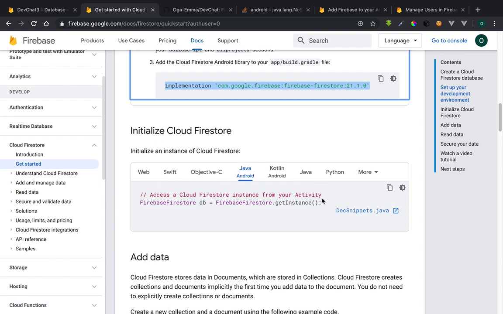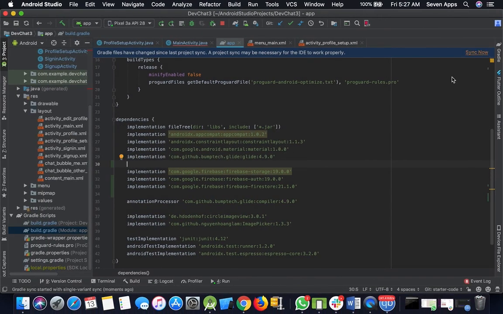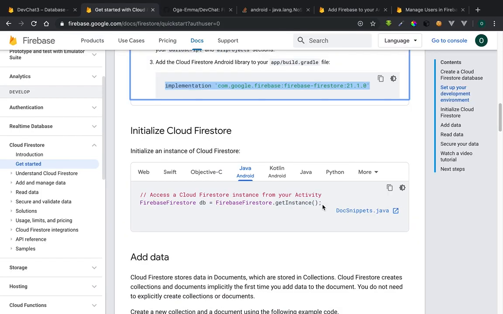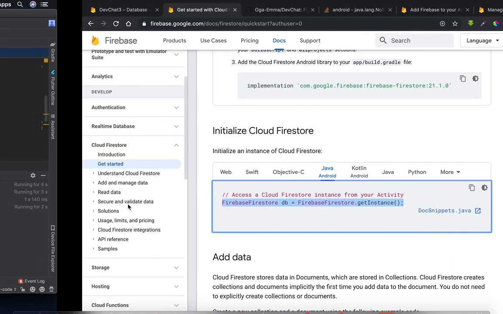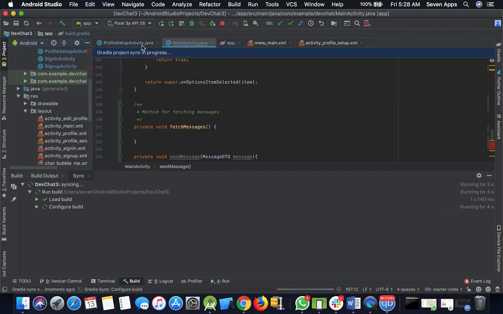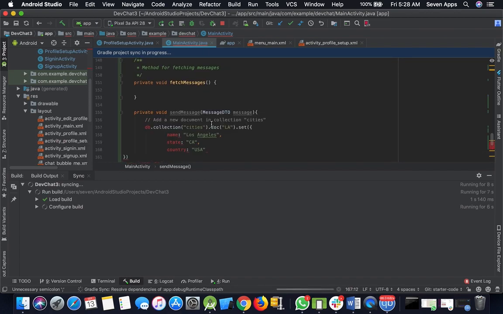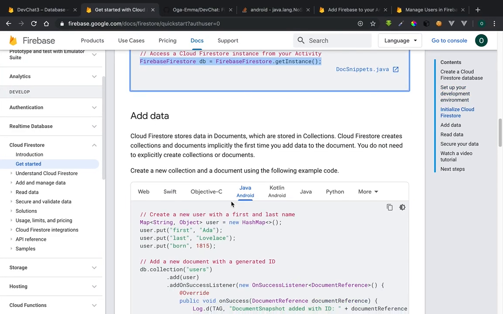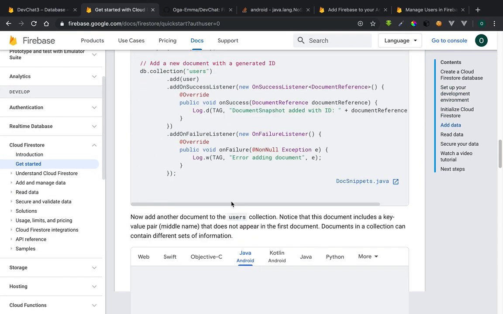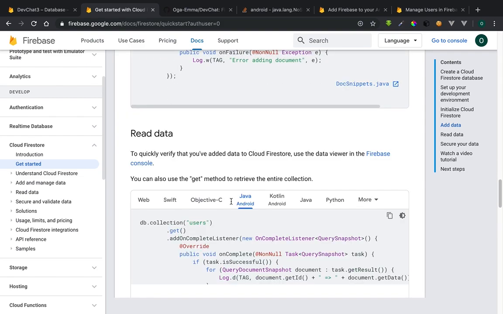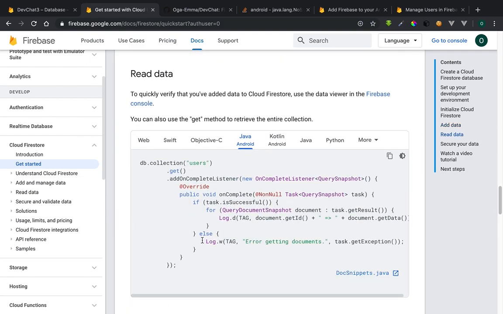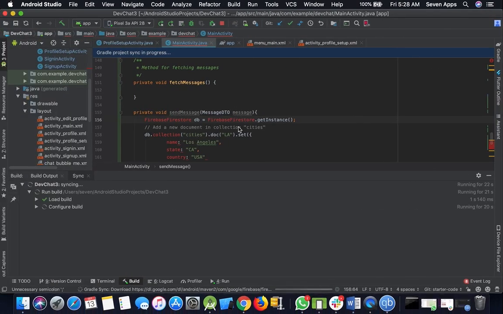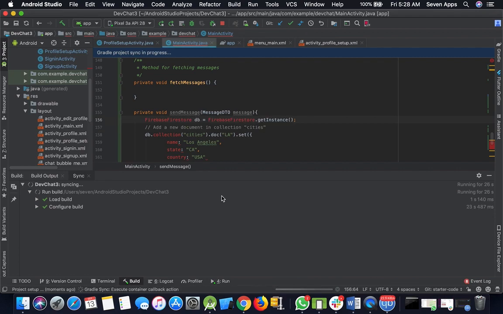Now, after adding, sync, then create an instance of the DB. And you can now write the documents inside. And this is how to read. Well, let's write first and then read. So that is syncing. Wait for it to finish.